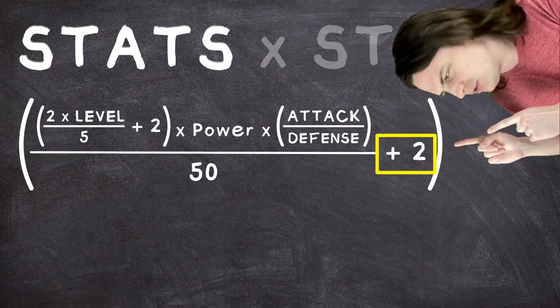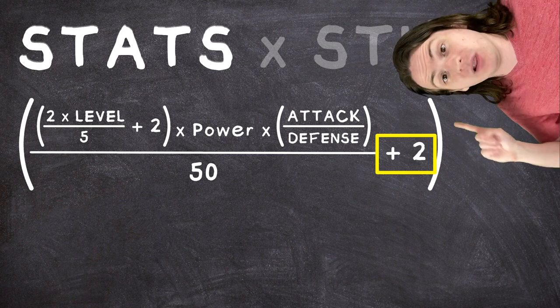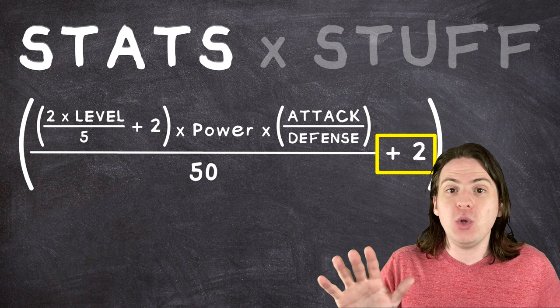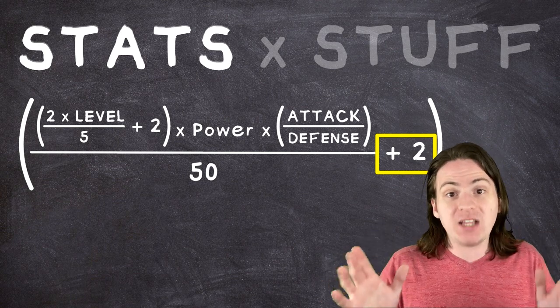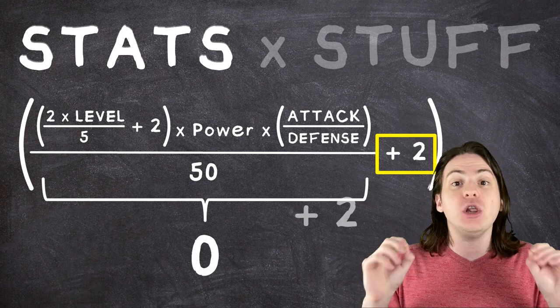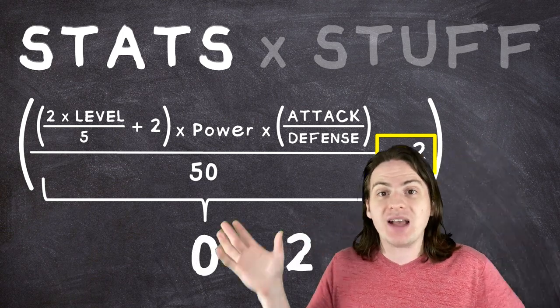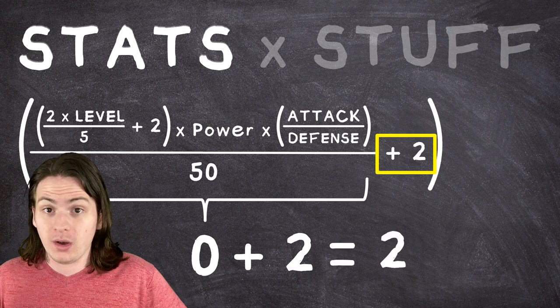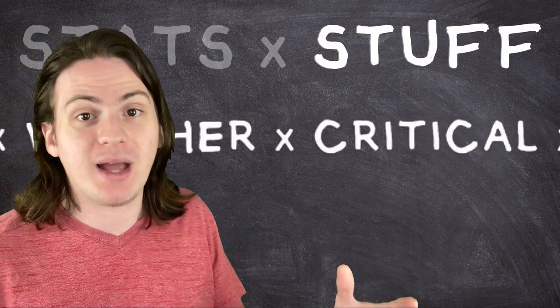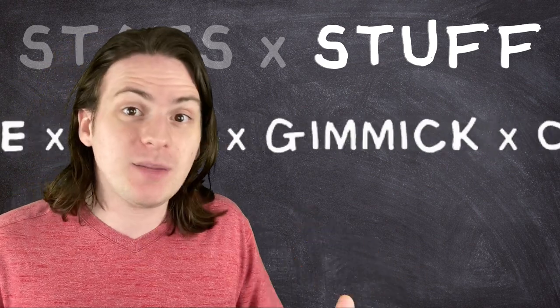This little cheeky man, this little wise guy, this +2 right at the end. No matter how low you get the rest of this, if your base power and attack were literally zero, then the lowest stats could possibly be is 2. Stuff, on the other hand, is just a bunch of things multiplied together. It can get just about as low as we want.